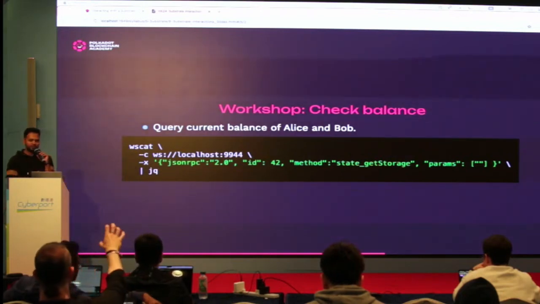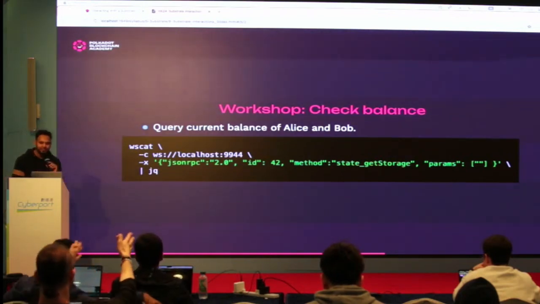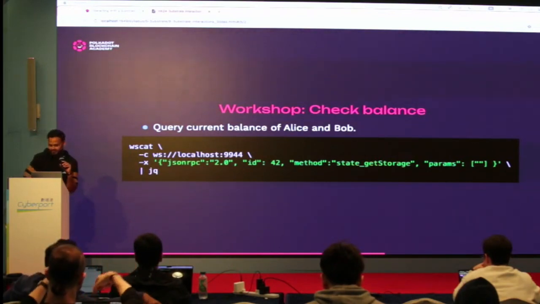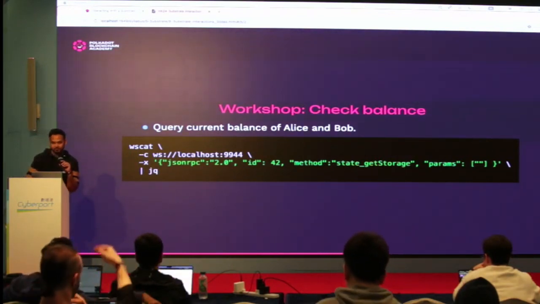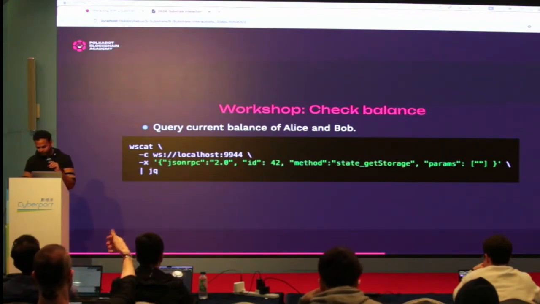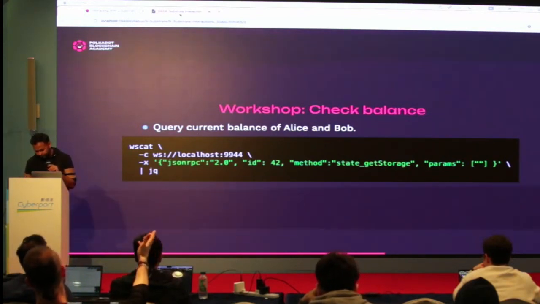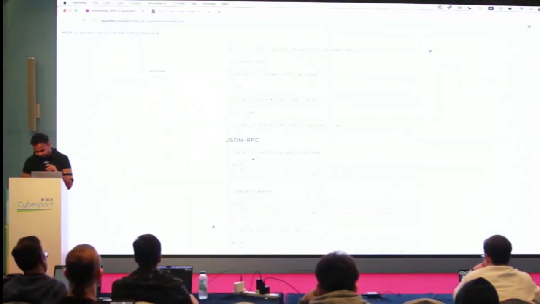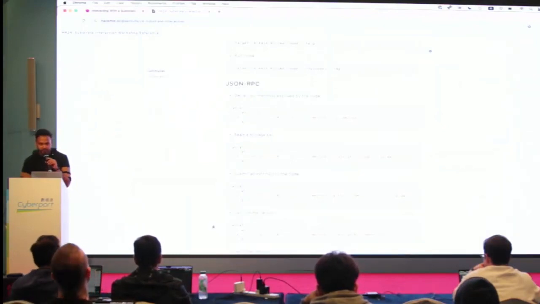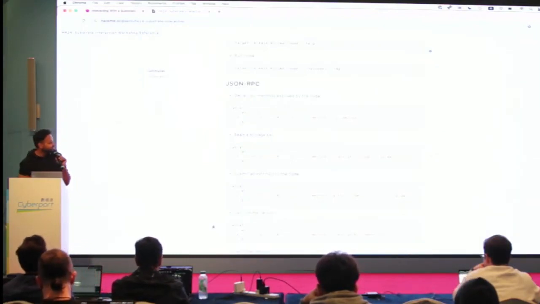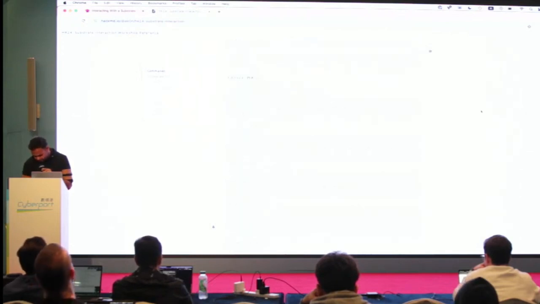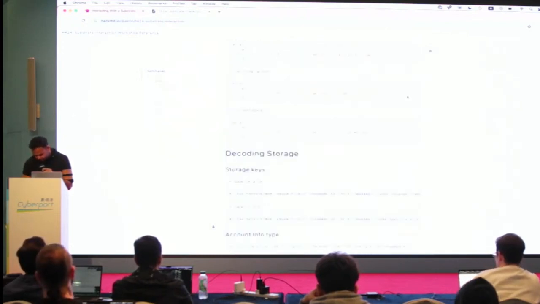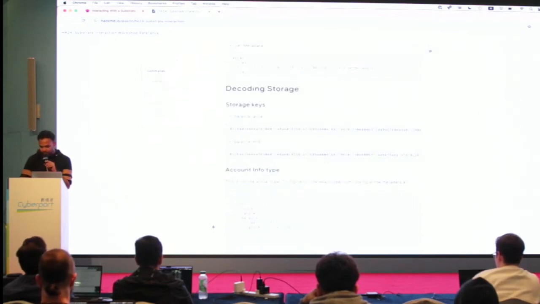If anybody is done, just tell me what you... Okay. So what slide do we have? Okay. You mean this, right? It's too bright. So you have these storage keys here.